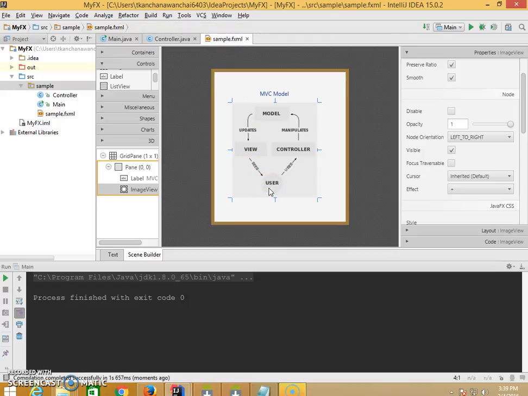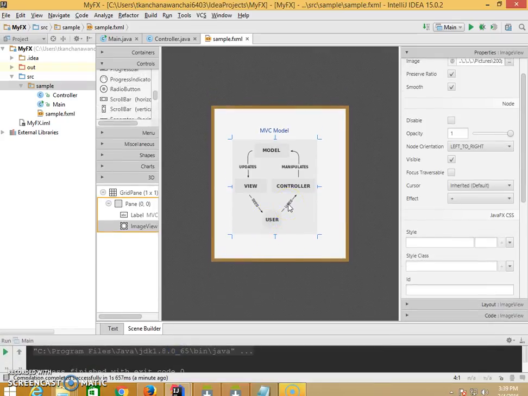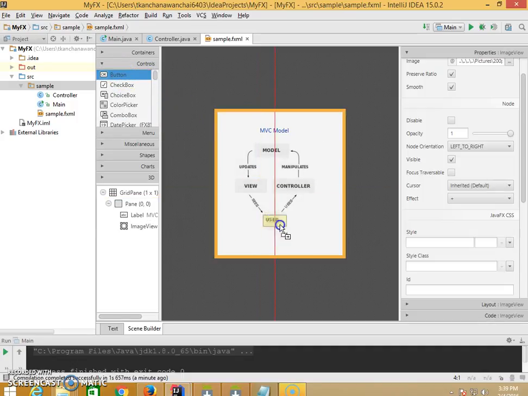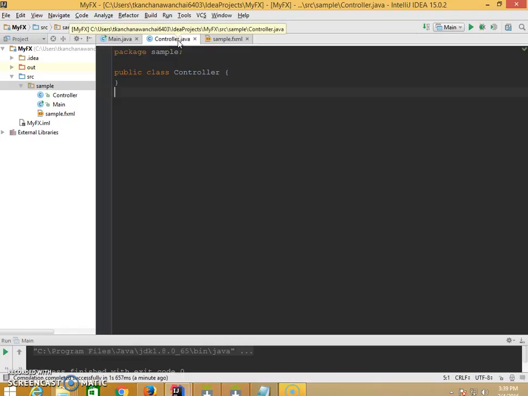And what happens if I create a button? A button that users start to interact with the application. So that is what user uses, right? I'm going to use the application and I have to interact through the button. So this button has to talk to controller. So that's why we have controller.